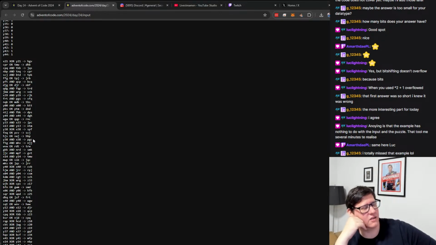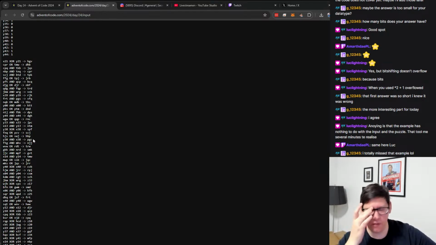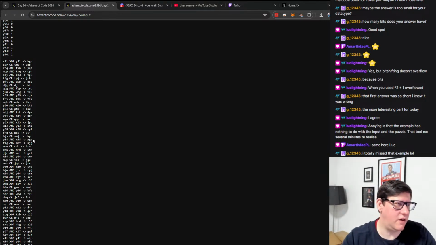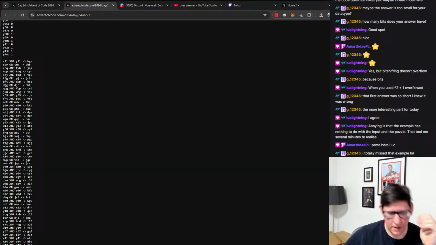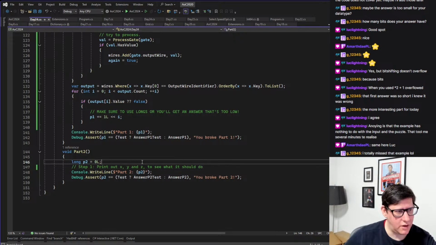Let me think. My first intuition would be to just get the current values of X, Y, and Z, and then see which one doesn't line up, and then start to change either left or right. Or let's first just get a feel of what the current values are.